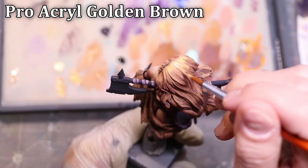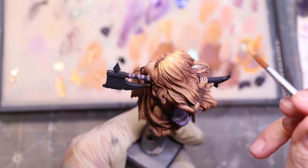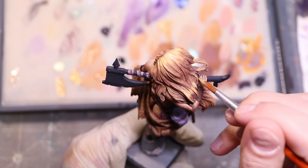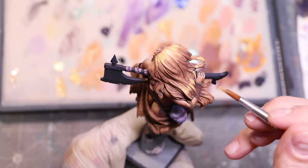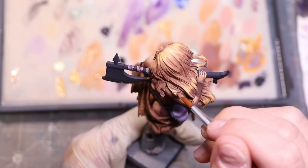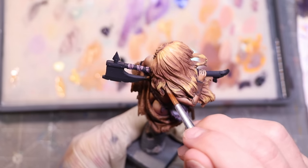Now, let's talk about highlights. As I mentioned, for most of this, we don't want to do washes. You notice I'm still using a big, thick brush. Most of this has been done with a very large brush. This is a size 8 brush, effectively. And when I'm coating these areas that are going to be the base for the highlights, I'm using my upper mid-tone, which is the golden brown. And I'm covering the entire area, including the recesses.